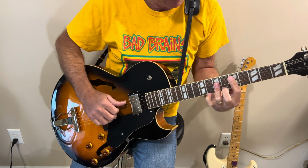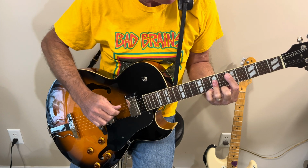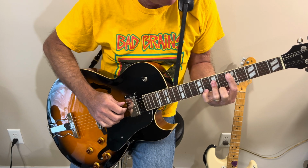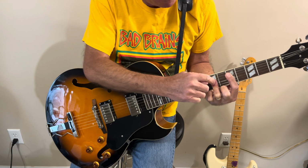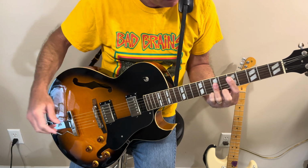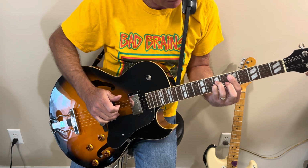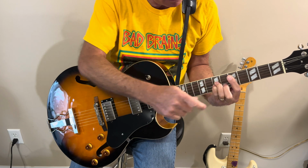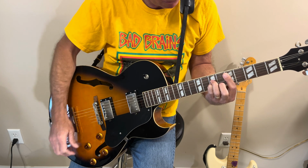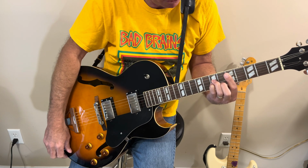All right, so the difference between a major and a minor chord shape in this bar chord position, you're going to bar that fret. Then 2 frets up, you're going to take your 3rd finger and you're going to lay it across the D, G, and B strings. When it becomes a minor, you're going to raise that 3rd finger up, put your 4th finger on the 7th fret, and then take this 2nd finger, and that makes it a minor chord. Completely the opposite of when you're making it on a B string.